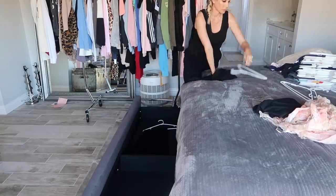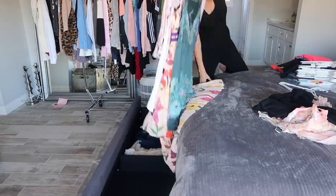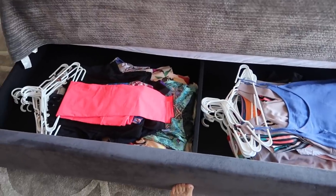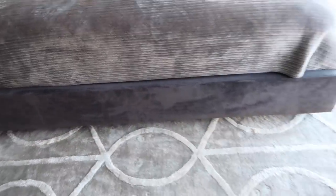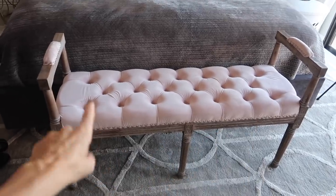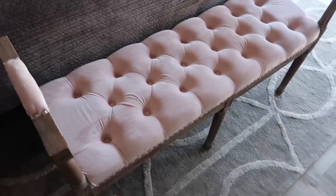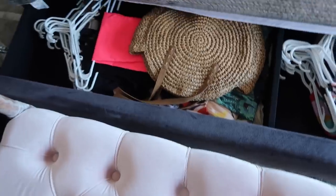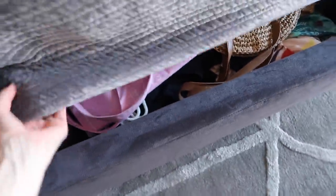I love this Dyson for jobs like this — it works so good and it's totally clean now, look how clean it got! Okay, now the summer clothes are put away. A lot of people always ask where this little bench is from — I've had it for a while, I got it from HomeGoods and I absolutely love it. I love the color, I think it's stunning. I also just found this little summer bag, so I decided to throw that in there, and then I have this reusable bag that's more of a summery fun color so I'm just going to throw that down there as well, and then close up shop for summer.